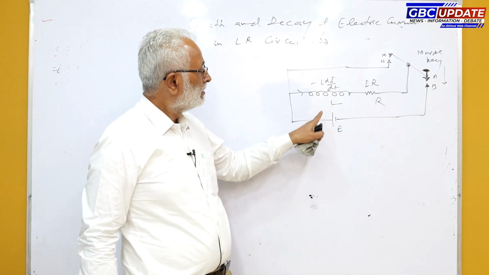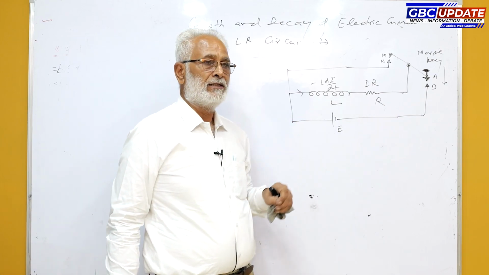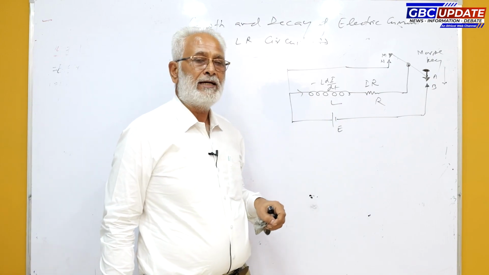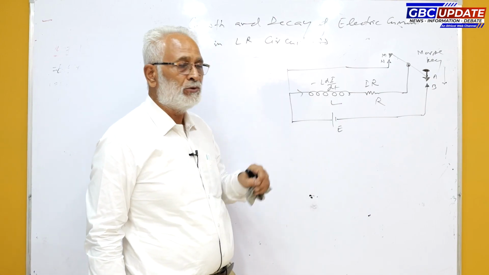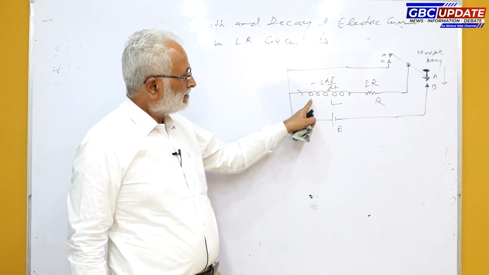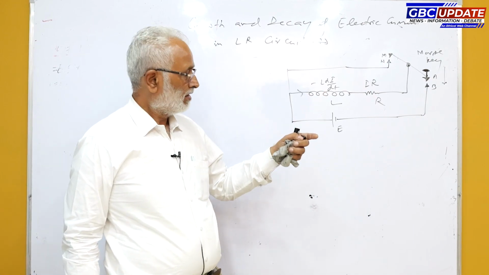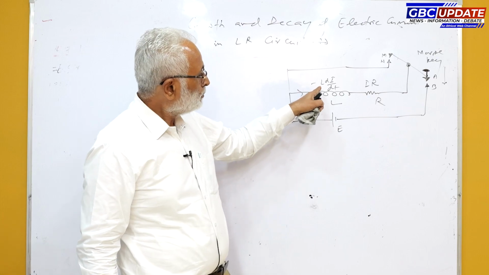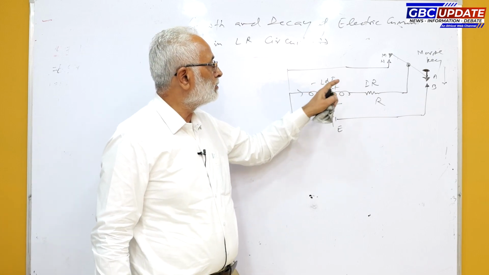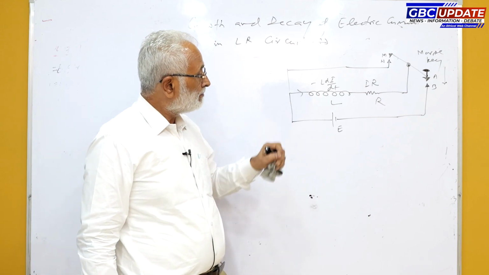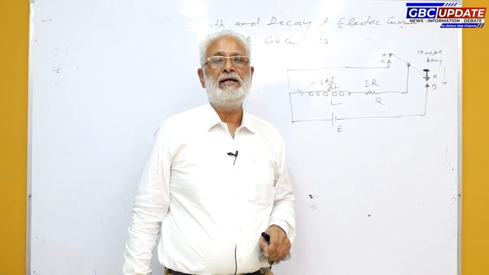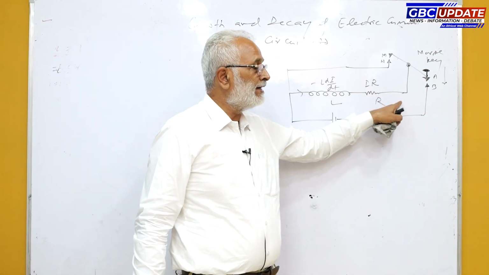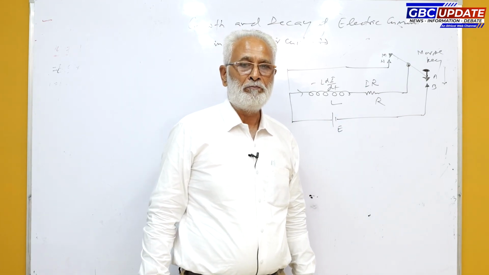Because the battery is connected, this will produce electric current through this circuit. Because of self induction, as the current rises, the magnetic flux linked with the coil L changes, and induced EMF is produced across the inductor. Induced EMF produced is minus L into di by dt. This induced EMF opposes the applied EMF. Therefore, the rise of the electric current through this circuit will take finite time to become maximum.